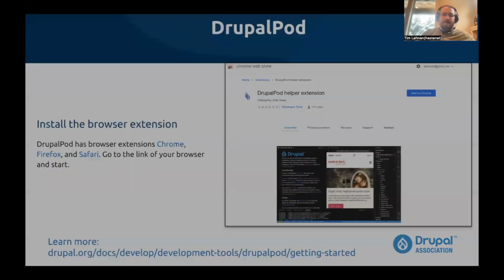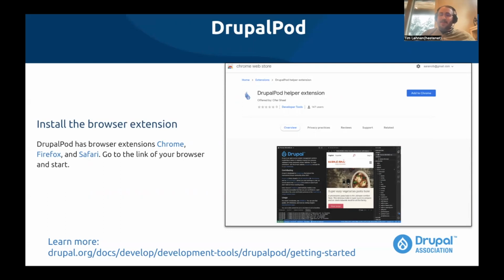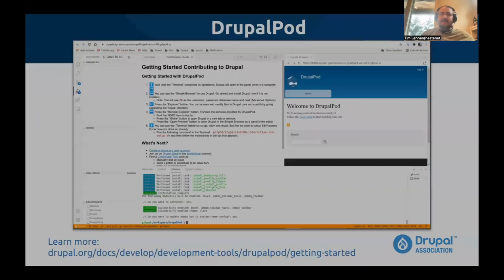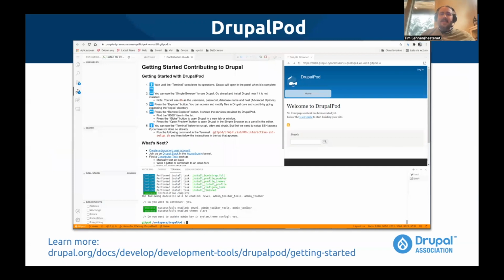Again, make sure that the work you're doing is consistent with any other work that might already be done on that issue. There's another tool called DrupalPod, which is a browser extension built by the Drupal community that spins up a Gitpod developer environment with all the tools you need to do really quite serious and robust contributions. Here's an example of what that looks like. It has some guidelines for contributing. It has a terminal. It has a browser showing a preview of the work. It lets you browse the Git tree, all the things that you might need without ever setting up local development tools.